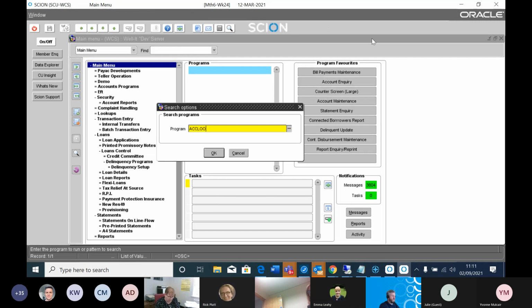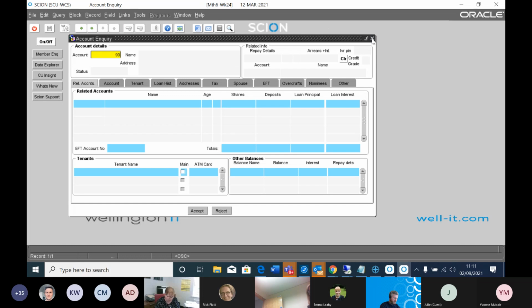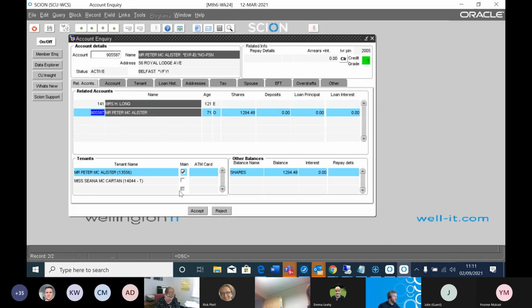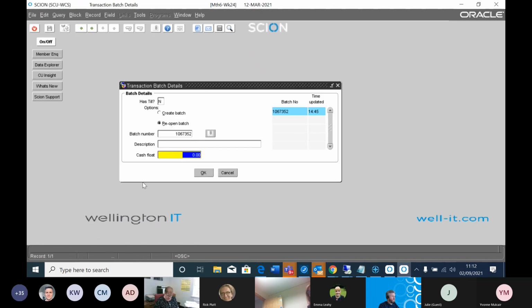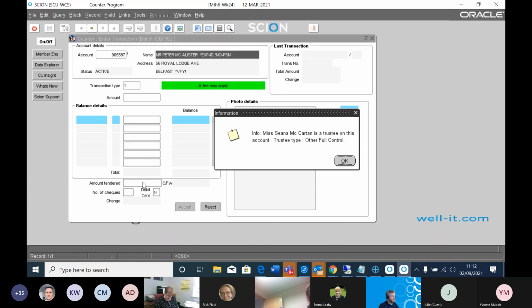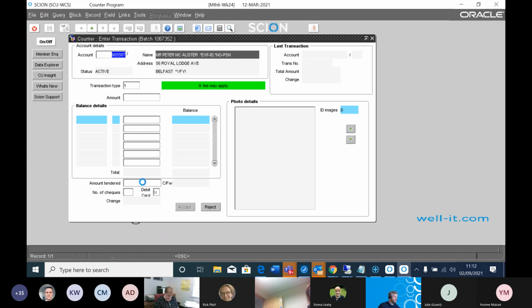If we take a look at the account that I added a trustee onto, you'll see here that this tenant now is showing up. So this is the trustee that I added. They're now showing up under the account, and you can see their tenant numbers there, and then it also shows the T to say that that tenant is a trustee on the account. Scion's able to do that because the trustee is a member of the credit union, so it's putting in those details. It's showing you that the account has a trustee, and they'll show on the account then. The same with the counter program. If I go into the counter program, oh sorry, I skipped past it there. One sec.